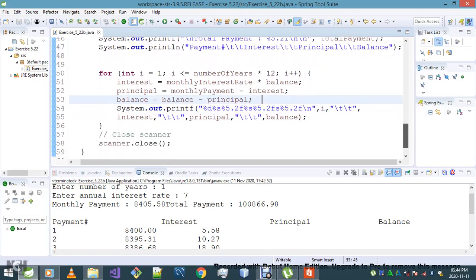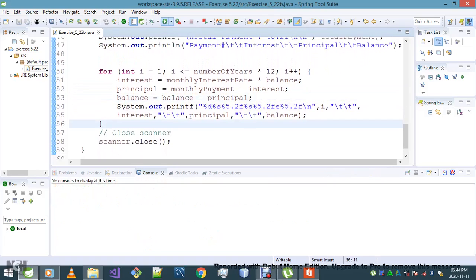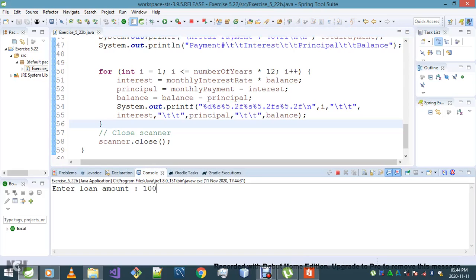I've had enough, folks, with this problem already. I feel like doing something else, and in case I made a mistake, you guys do get the point of what is required of you, so please make sure you do it yourself. I'm gonna give it a try for the last time right now. 1, 2, 3. In case it did not work out, you're gonna have to do it on your own, I'm afraid. It's 7.